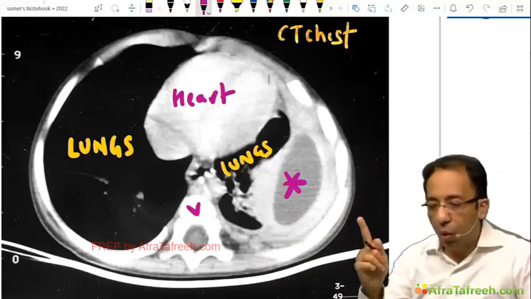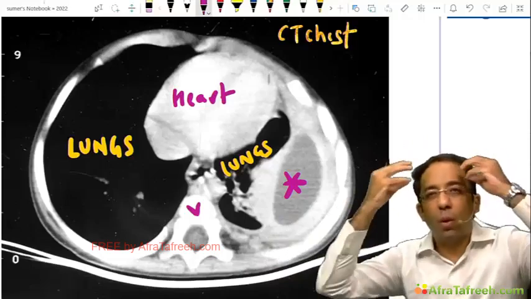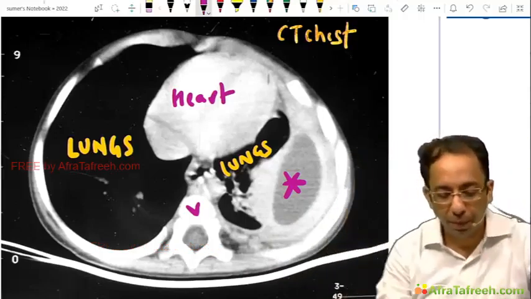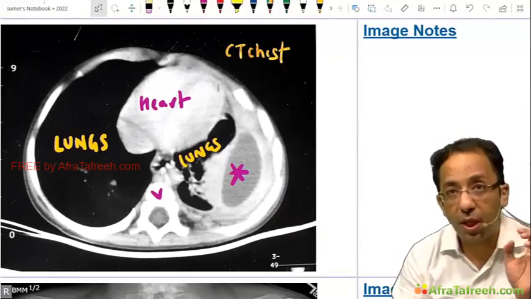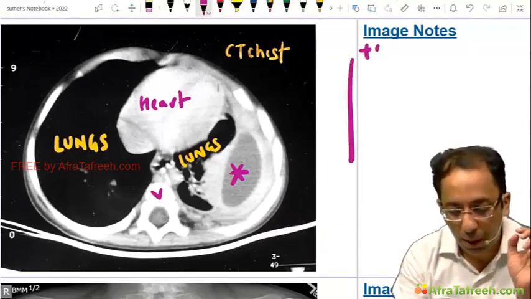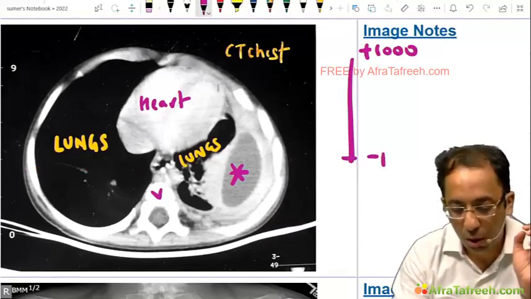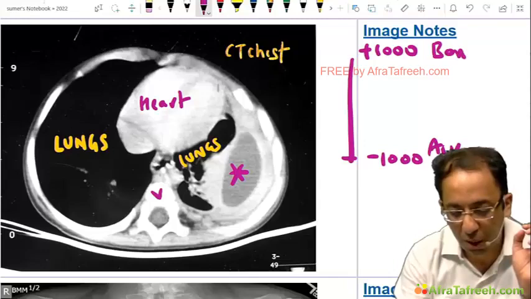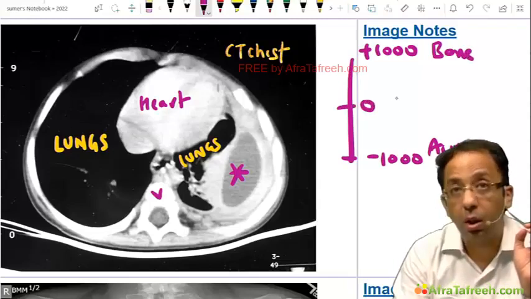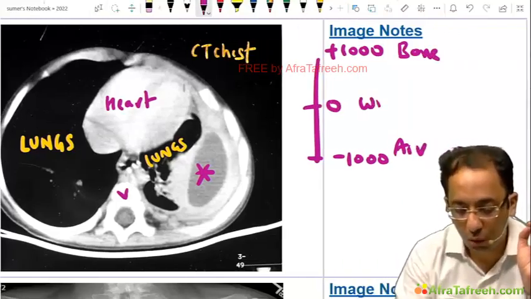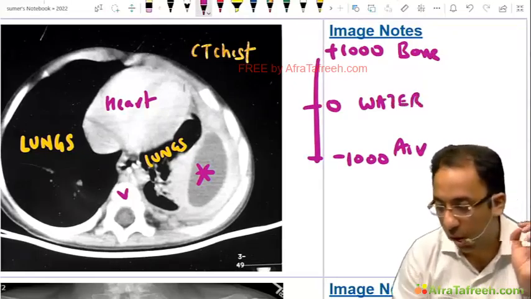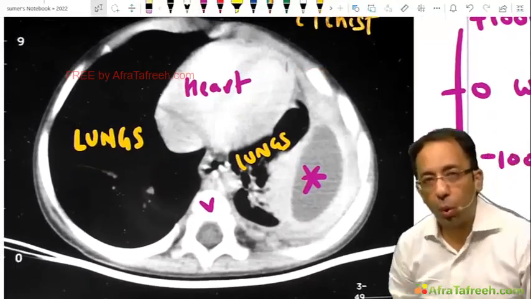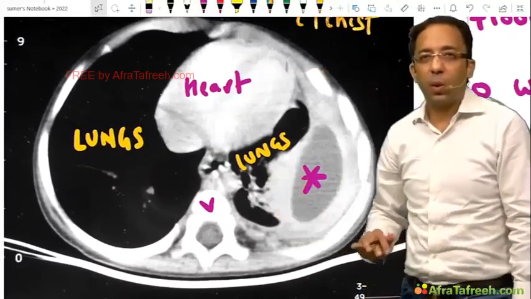Everybody now, I want all of you to, in your mind, do an active recall of the Hounsfield scale I taught you. When I was teaching you Hounsfield scale, I told you plus 1000 is bone, minus 1000 is air. What was in between the two? Water or fluid. Okay, the water or fluid was in between. Now I want to show it to you practically. Right? Look once.